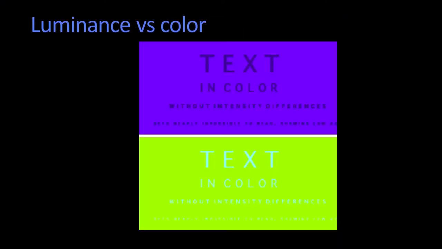Now here's an example. This example may work better or worse depending upon how your monitor is set. So if you're not seeing the illusion I'm about to show you, play with your monitor. Here's two images with text on them. And in the top, the background and the text are the same color, but they're different brightness. The technical term is luminance. And probably all of you have no problem seeing that it says text and color without intensity differences.